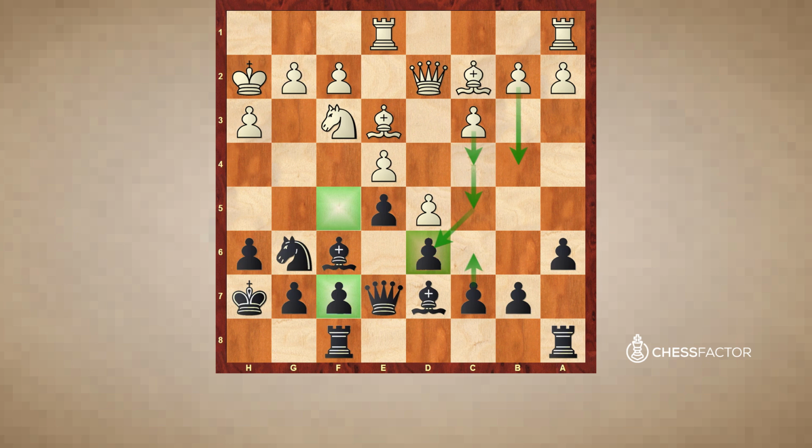But for this sort of play, black is more or less prepared. Black has some resources to prevent that, just playing something like b6, controlling c5 additionally, or if necessary a5, controlling the b4 square. And black has no problems with maneuvering heavy pieces on the queen side to meet white's play there.